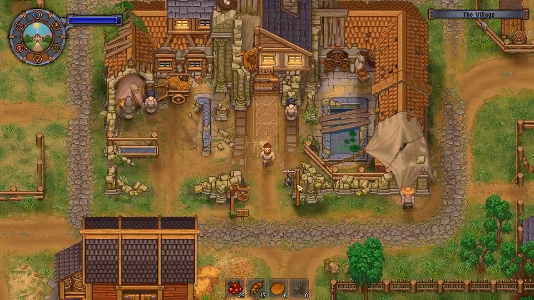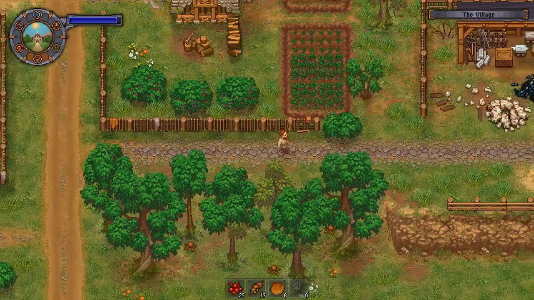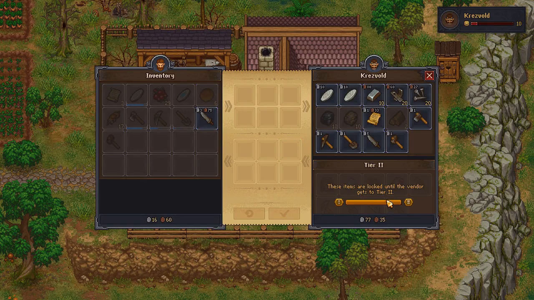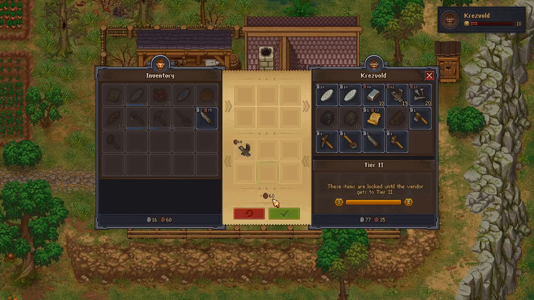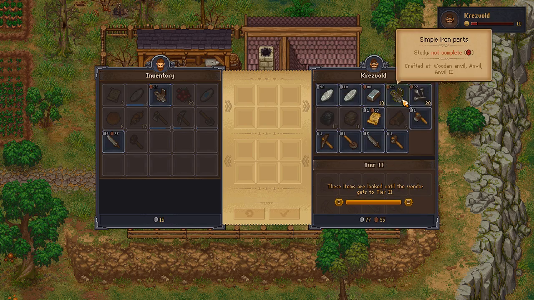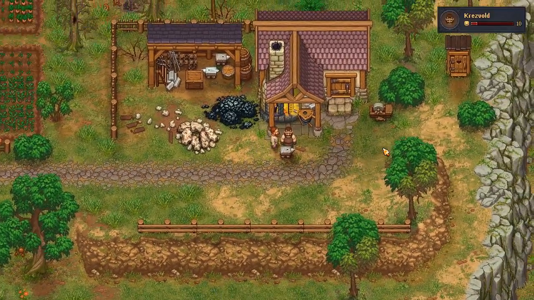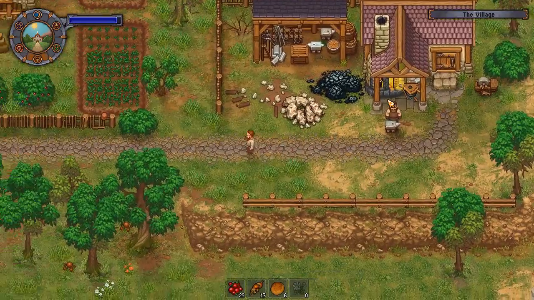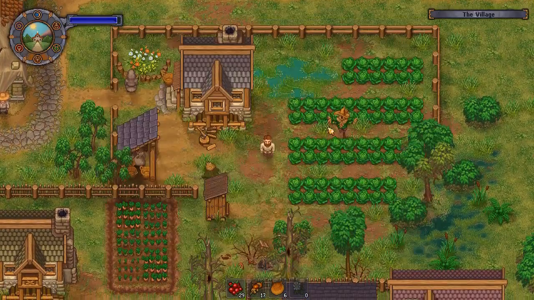Dead house, horse, dead horse, dead house. Okay. So, Greswold, you need to sell me a cauldron. Come on, buddy. I know you think cauldrons are super cool. I think I need to buy like one more thing. Give me some simple iron parts. Okay, maybe I'll unlock tomorrow anyway. Looks pretty full. And the last time we had to wait until the next day, so we'll do that. That's all we need to do here.